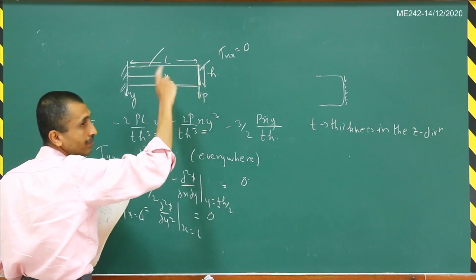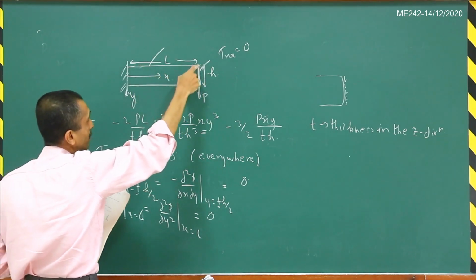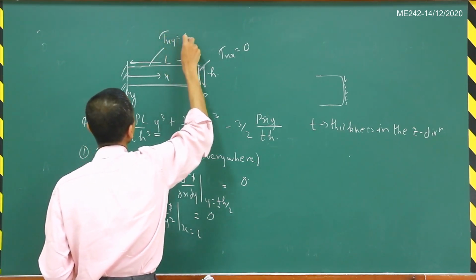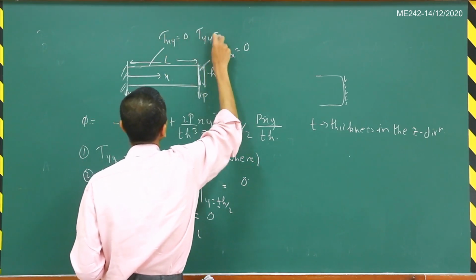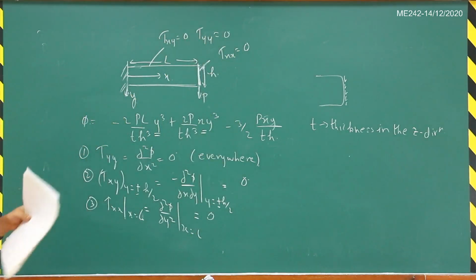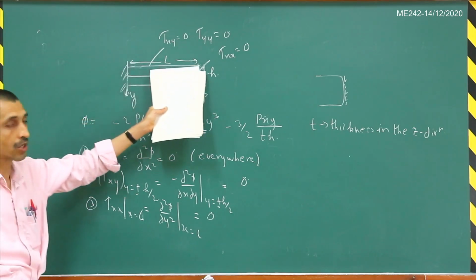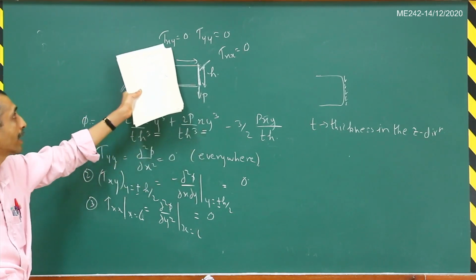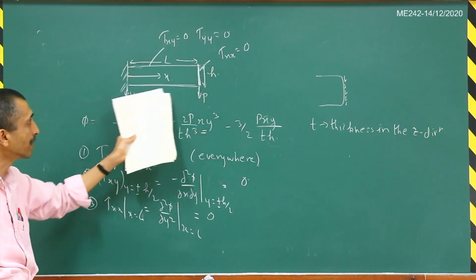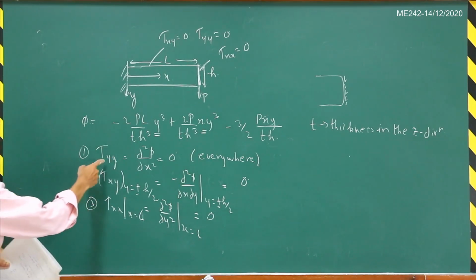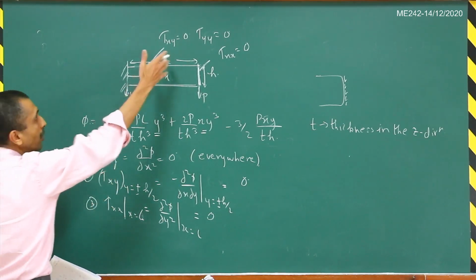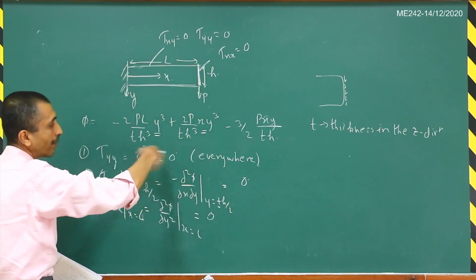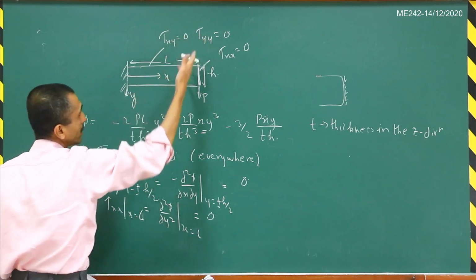And then in the last class we saw that the appropriate traction components on this one are that your tau xy should be equal to 0 and your tau yy should also be equal to 0, because those are the appropriate traction components on the top edge. And similarly on the bottom edge, because this is traction free, you will get tau xy 0 and tau yy 0 on this bottom edge also. So here you can see that tau yy is 0 everywhere. So I don't even need to bother; it's not just on the edge alone, but throughout the structure. So this boundary condition is automatically met.